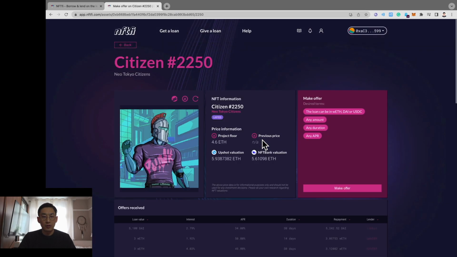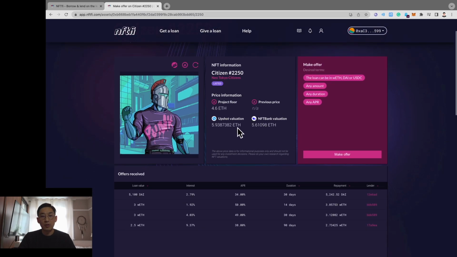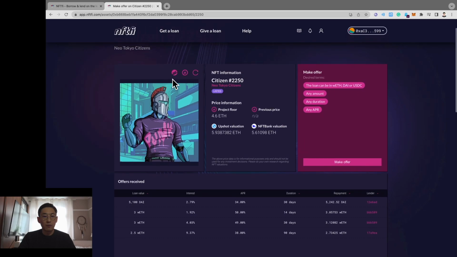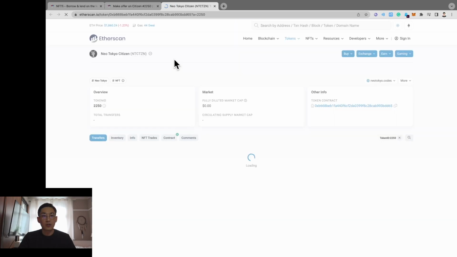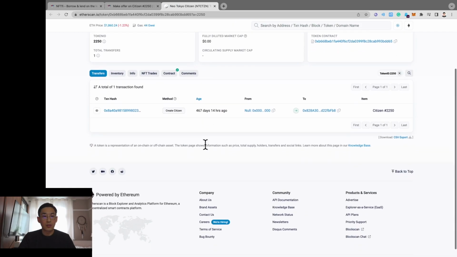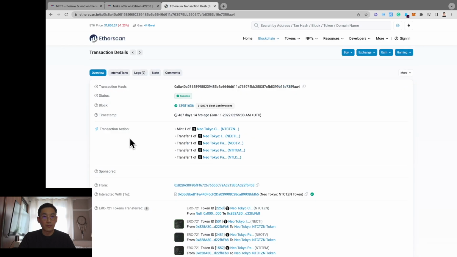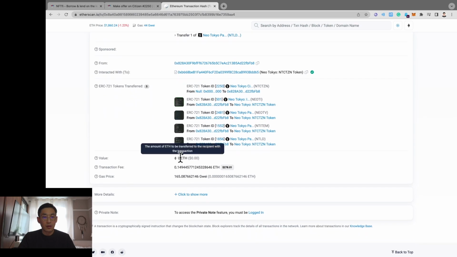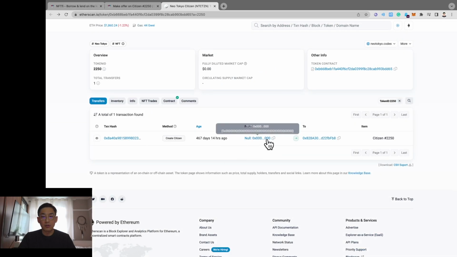So if I click on this, oh, this is a really expensive NFT. So for this one, if we want to click here and look at the transactions, we can see all the transaction history of this NFT. And it was transferred for 0 NFT. I guess this is the first transaction since it was created. So this is a bad example. There has been no transaction after that.